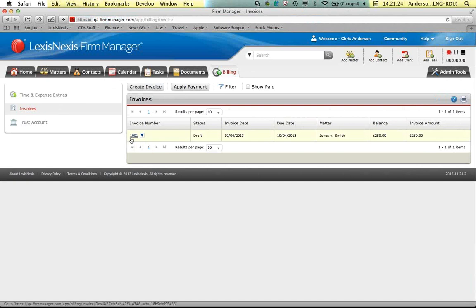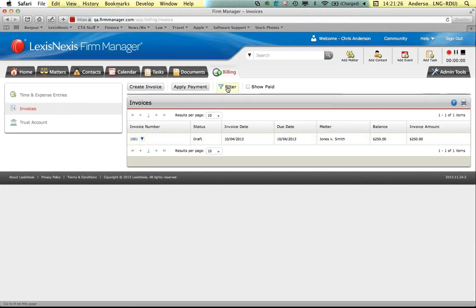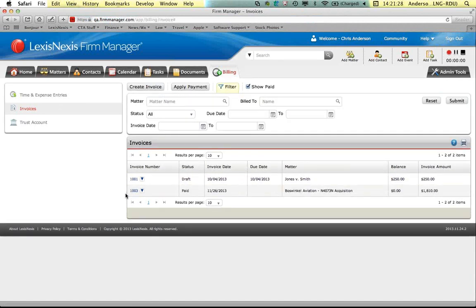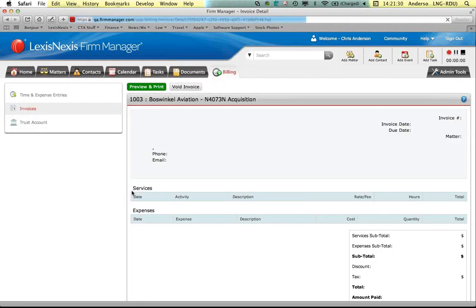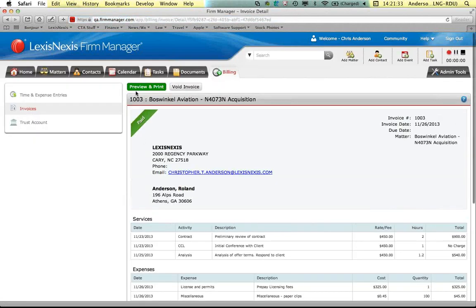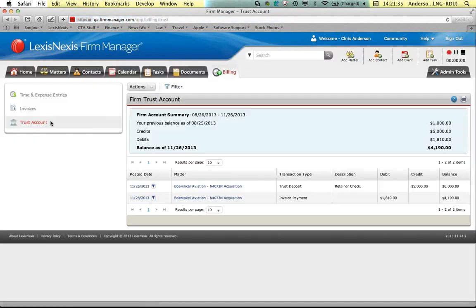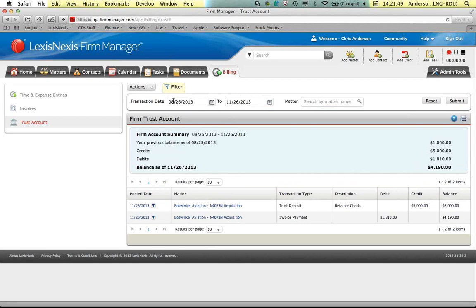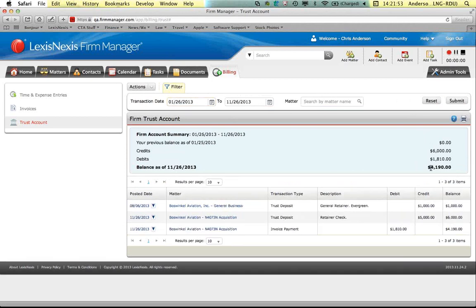So now, if I go back to the invoice, you can see that this is no longer an open invoice. And if I click Show Paid, there it is now there. And if I open it, you can see that it's been marked now as paid. And if I go to Trust Accounting, then you can see that I have a new transaction here, which is invoice payment. So I had the credit of $5,000. I've had the invoice payment, which has now reduced the balance to $41.90. If, again, I take us back further in time, I can see that across all matters, the balance for all cases is $41.90.